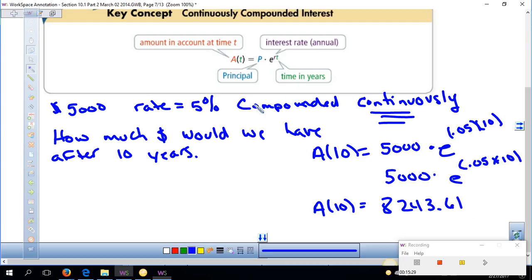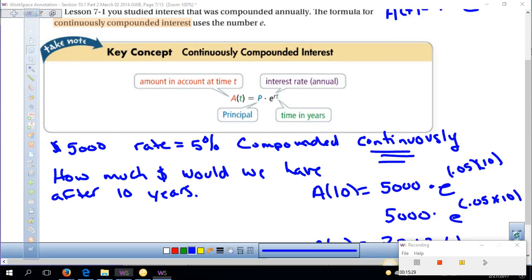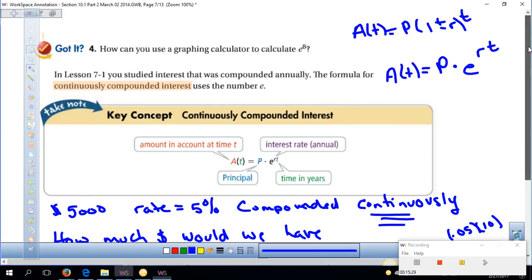All right, so questions on the first equation. Please make sure you only use that one when you see compounding continuously. Otherwise, if it's simple interest, you use the one that we used last class, which would be this one at the top. There is another equation that's a slight alteration on this top one for different compounding, but I'm not going to bring that up quite yet.